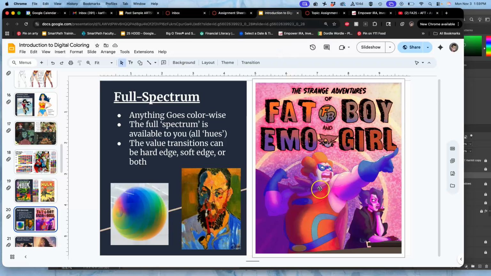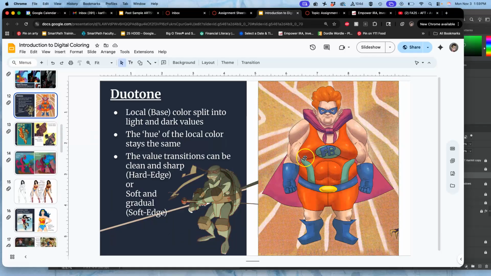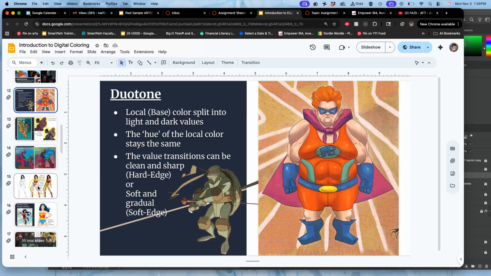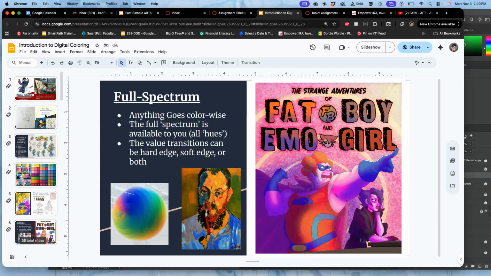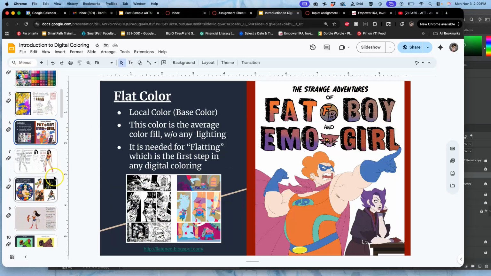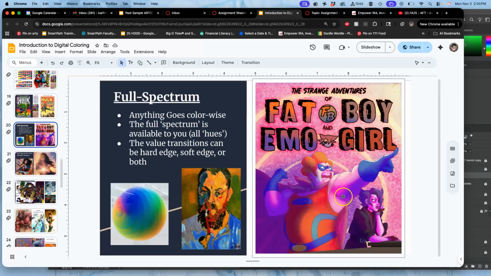This is full spectrum color. You see how in soft edged it was just variations of orange, variations of the peach, variations of the blue, variations of the magenta. When you get to full spectrum, now the orange has different colors in it. It has reds, it has deep browns. The skin tone has pinks and purples in it, right? It's really pushing. And I would say it's a little overdone, honestly. But if this was the flat color, right, full spectrum brings different colors into each of those things.